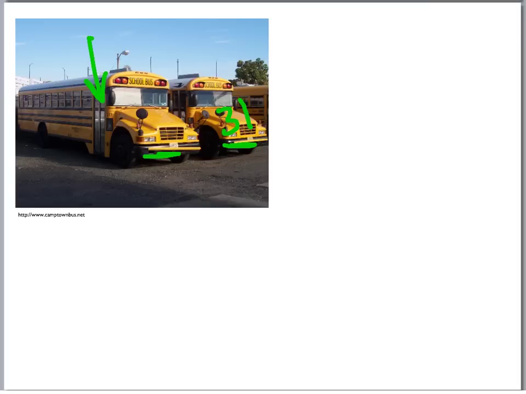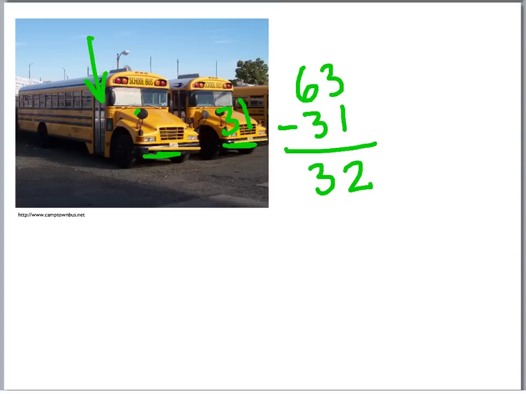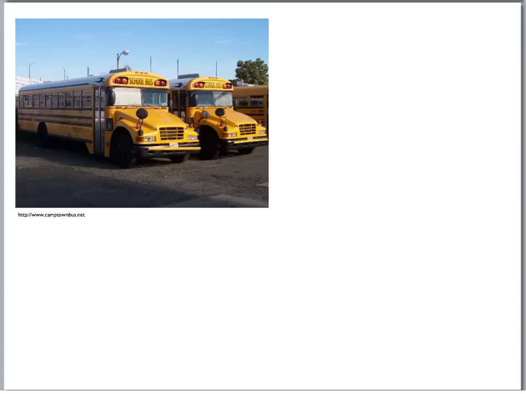All right, you probably took the total number of students, 63, and then subtracted the 31 on the second bus, and that would have gotten you 32 students on this bus. In algebra, you can often write an equation to represent information like this in a problem. An equation is a number sentence that uses an equal sign, and what you do is you set it up where both sides are always equal, and that's how you solve that. So let's see if we can turn this into an equation on the next slide.